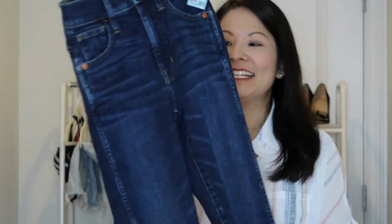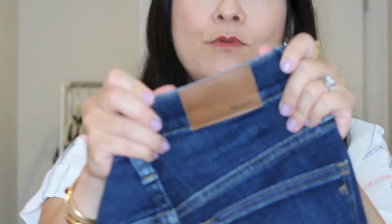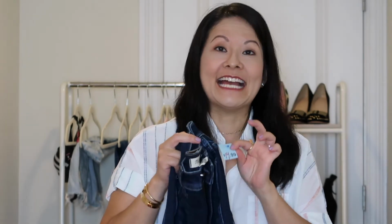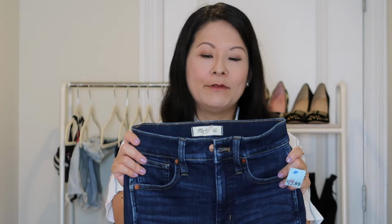Here's the legs. You can see it's in super nice condition. I feel like this really was not used much at all. I often also really look at the patch too because that'll show any signs of wear. But this one also looks pretty nice. So happy to find this one. The only problem is, again, the price is a little bit high for Madewell jeans. This was listed for $14.99. So again, I had to think a little bit about this, but I've had good experience. I think you can sell it for a decent price point, $45 to $55 likely. So I wanted to give it a try. This is a really great condition pair of Madewell jeans.